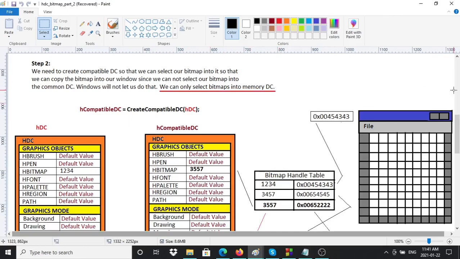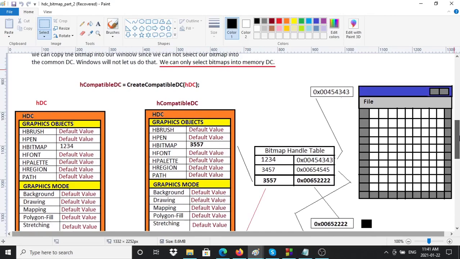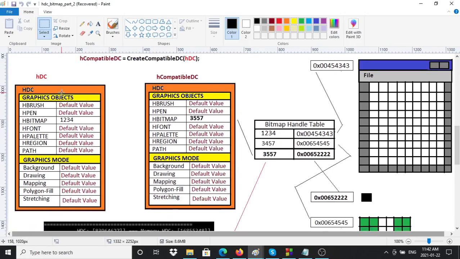So to create a memory device context, we call CreateCompatibleDC, which stands for create compatible device context, and we give it the handle to the common device context we already have. What this will do for us is that the system is going to make a copy of this common device context and create a compatible device context.